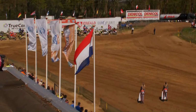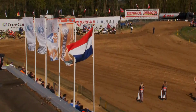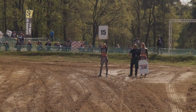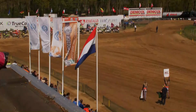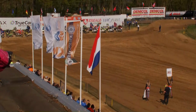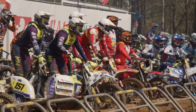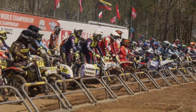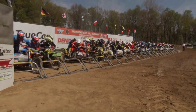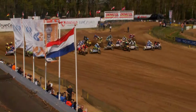Let's hope. But either way, fingers crossed for your man Justin Kuban and Rodolphe Lebreton, as they go from towards the middle of the gate, it would seem, on the number 7 outfit. There we go then, 15 seconds to go before this race gets underway. Everybody making some final stretches and adjustments to their machines. The front end will be locked down. Everybody puts their weight towards the front of the machine, and we anticipate the start of the first race of the 2022 World Sidecarcross Championship, heading towards the first corner.